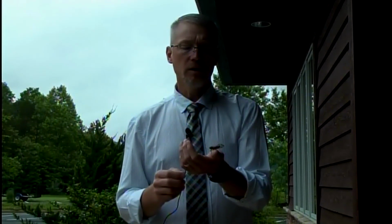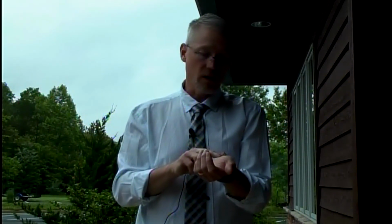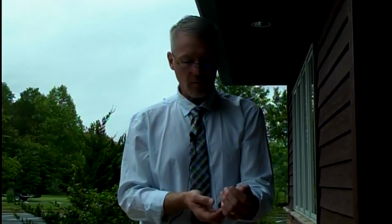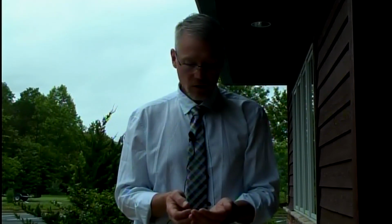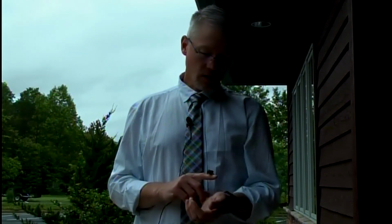The only issue is you have to be careful that they aren't already in there and that they can't get underneath, because they like to crawl around on the ground. If it's open on the bottom at all, they can still get in there and they can still lay eggs. So you might just accept that you're going to have some loss and not worry about it, or you can put the nets on and maybe cut down on the loss. And if you have a little bit, that's not the end of the world.